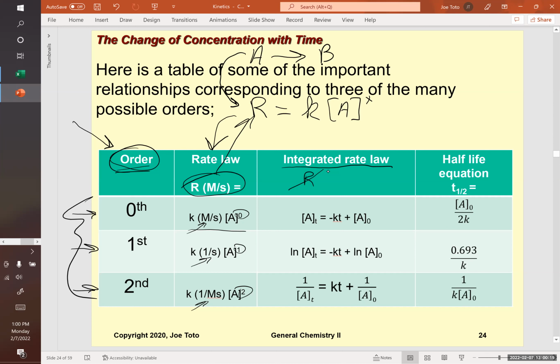And I should also mention that these integrated rate laws or equations are infinite point functions, which means that they're functions and they have an infinite number of points. For example, this first integrated rate law, you can think about these as linear functions. So y equals mx plus b, you'll recall from math. And this is the equation of a line, and you can have an infinite number of points in that line.